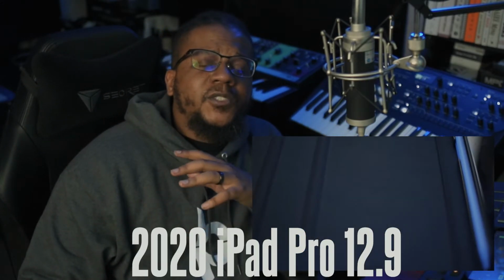Amazing iPad, super snappy. Got the Apple Pencil 2 with it. It's dope for editing pictures and Photoshop and stuff like that. And they just added this scribble feature where you can write in stuff and it types it in for you, and it's pretty accurate and all that too.